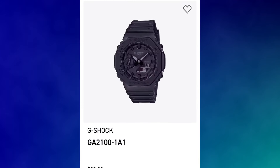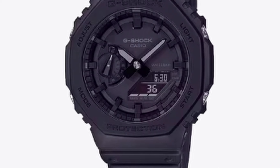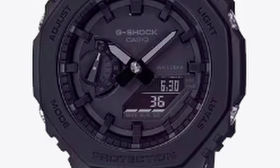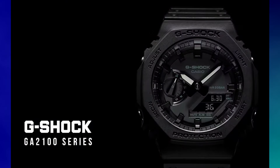And surprise, surprise — the GA2100 has not made the list. It is not even on the Top 24, despite being the top-selling watch for November and December. What happened? Well, the only guess I have is that it was a very popular watch for Christmas. The GA2100 retails at $99 — it's a fan favorite, and you can't go wrong giving it as a gift. That's why it sold so strongly in November and December. That's my theory. If you have a theory of your own, leave it below. But we see all the derivatives of the GA2100 taking up the plurality of spots on the G-Shock Top 24. Which one will reign supreme in the next installment? Stay tuned and wait for the next G-Shock Top 24.